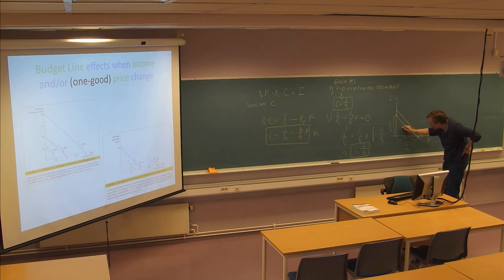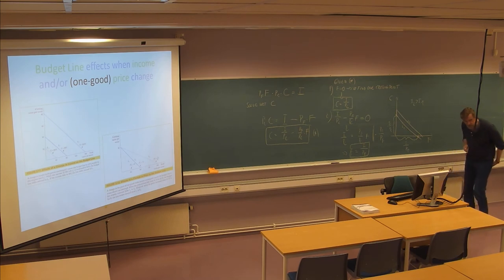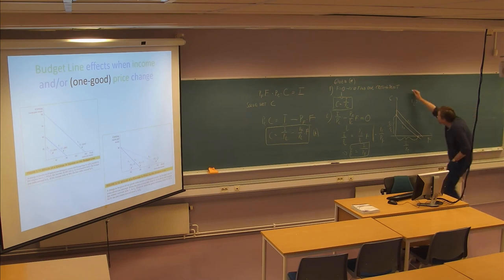If this is I1 and this is I2, then we must assume, mustn't we, that I2 should be larger than I1. And of course we can draw as many as we like in this figure. We can draw one in that, or under. Of course, if it's under, it's the other way of this inequality. So a change in the income leads to a parallel shift in the budget constraint. The other situation, which turns out to be interesting, is to change one of the prices. In this case, the price on the first axis, the price on food. So this is a change in income. Then we get these consequences.